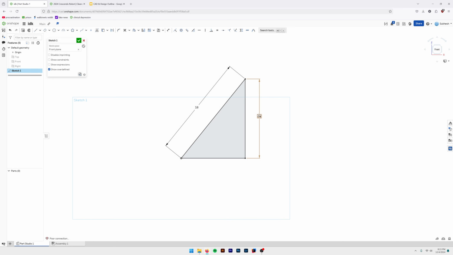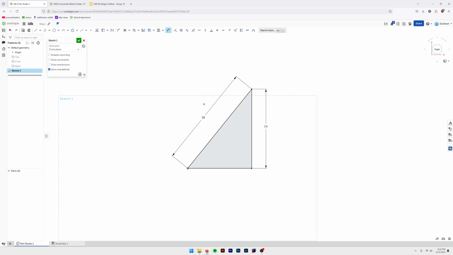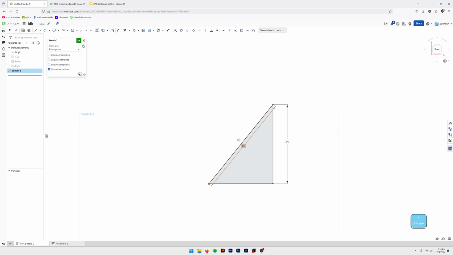And I'll show you what something that doesn't have relationships defined looks like. Notice how this is black, and when I dimension this, it turns gray. That's because Onshape automatically does the dimension calculations for us. So Pythagorean theorem, right? This is the hypotenuse, this is one side, and it automatically calculated what this side has to be, right? So we don't actually have to dimension this because it'll just turn gray, meaning that this dimension does not actually do anything because it automatically does it for us. So that's something to keep in mind. So that's the dimension tool.